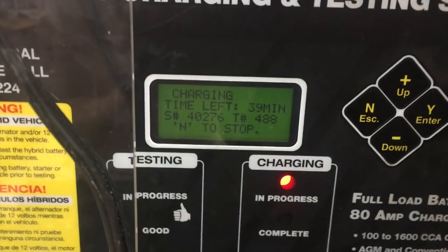They're not sure what's going on. They're trying to charge it now on a different machine. And if that machine can give it just a little bit of charge, then they can test the battery. But honestly, my opinion is that it's looking like we're gonna be walking out of here with a new battery, under warranty.